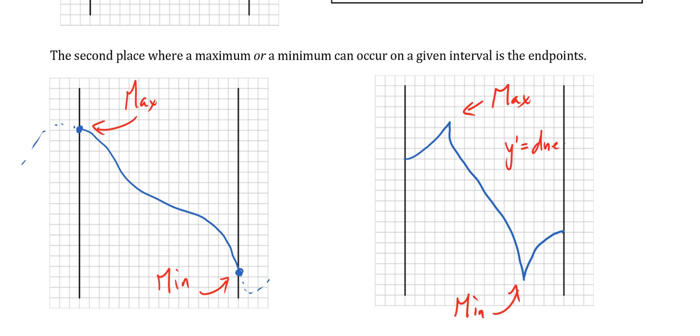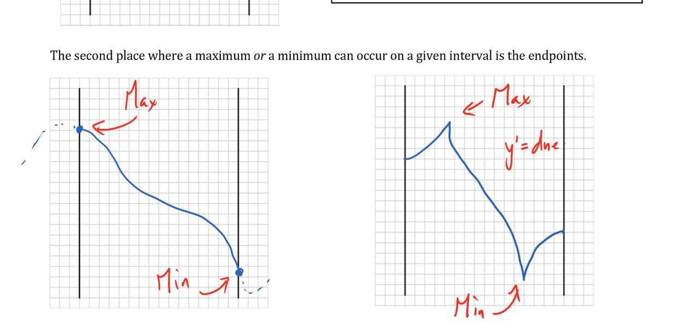So there we go, now we're seeing it. Those kinds of graphs don't come up often. There's got to be a pretty specific kind of function that's going to have that kind of a cusp in it. But they do exist. I think we see one example. We're not going to graph it, but we'll see a function that has that kind of a cusp, and we'll see what it looks like for the derivative to not exist. And all of those points we call critical values. Not so much the ends of the interval. We don't really call those critical values, but we need to consider them as well. So peaks, troughs, cusps, those are all critical values.